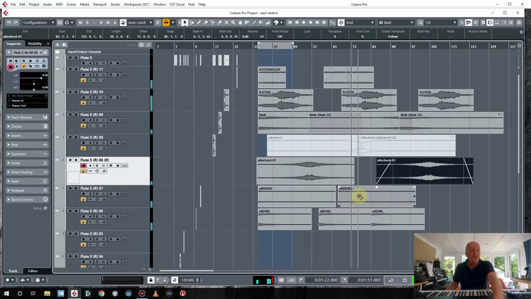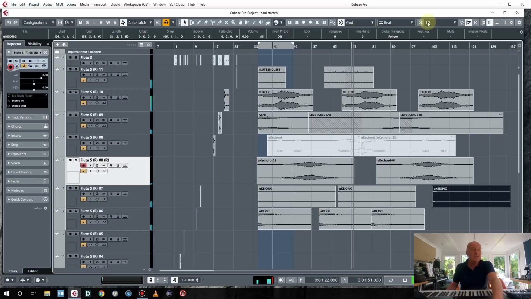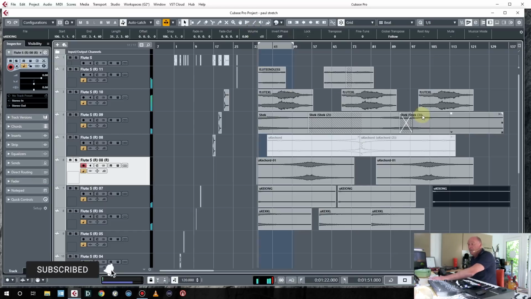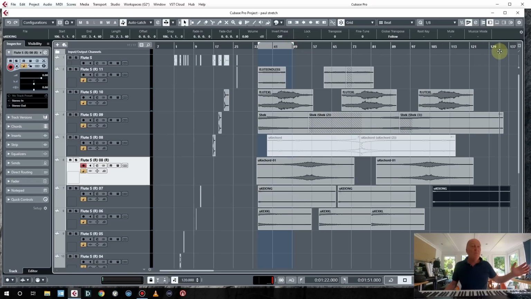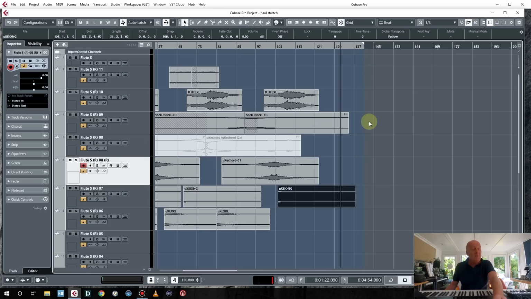Right, so what we've got going on here is quite interesting. Now, by itself, it sounds great, but you might want to add something else to it. People go, oh, how important are chord progressions, and why can't I get my chord progression right and everything else?